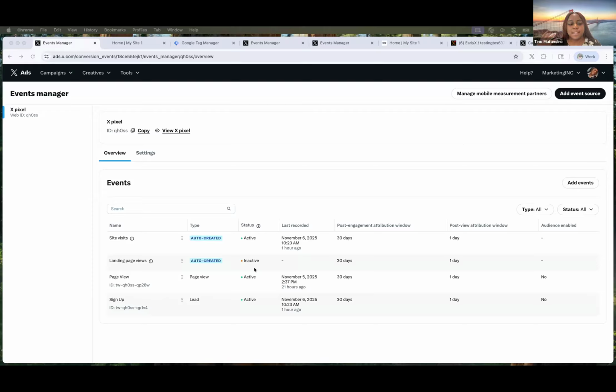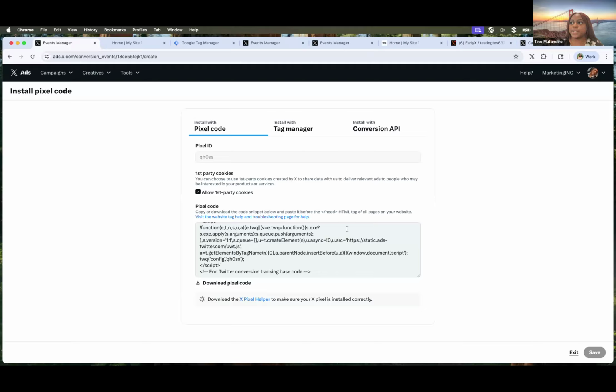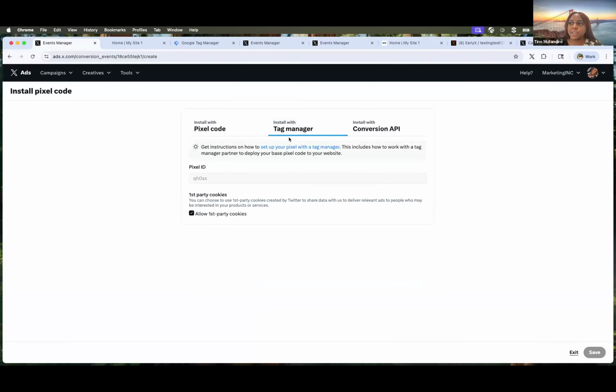And then I do have these two event pixels set up, a page view and a sign up. Like Lindsay mentioned, any event codes will track actions throughout the site for any actions that you want to track for a user. So this is the healthy setup. I also want to highlight here that there's the X pixel code. And this code, you can actually take it and hard code it into your website to also install the base pixel. But this is a little bit more technical in nature. You can use a tag manager and just take this pixel ID and install it.